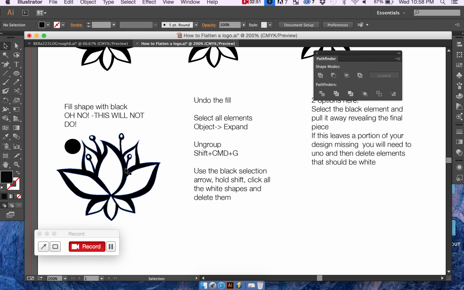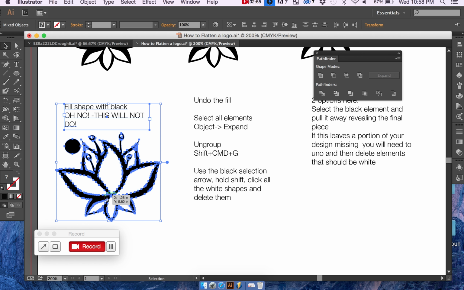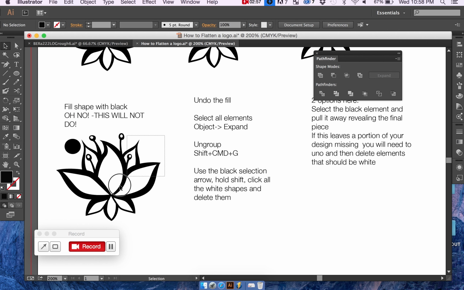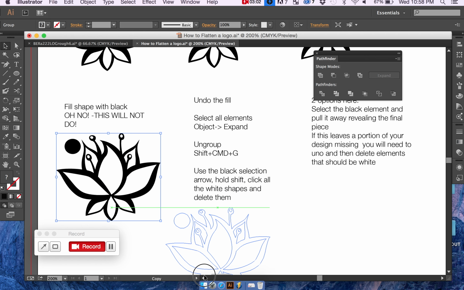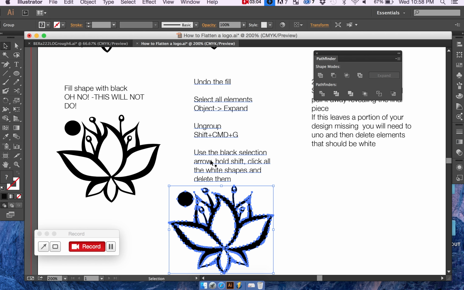We are going to click and drag this over here to this step, and we undid the fill, and now we have all the elements selected. Object, Expand.